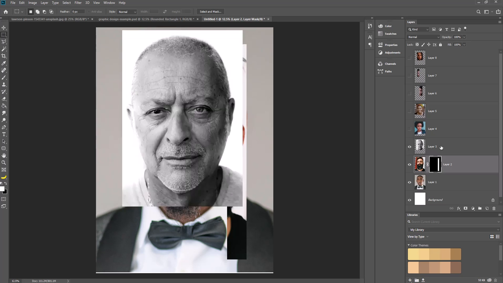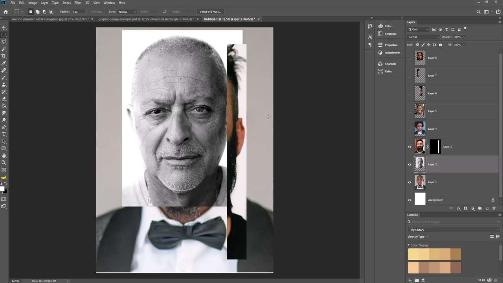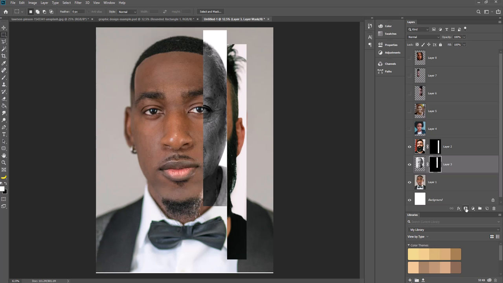So now let's bring up this next one. And I'm going to go ahead and, oh, you know what? I kind of want to put this layer below that, so I can see what's going on better. Okay, so I will go ahead and click right here so it lines up with this next piece. And let's get part of his eye going on. All right, so I get part of his eye, and then I hit the mask, just like that. It's merging into his eye really nicely, although we've got a weird thing with his cheek happening. Okay, I'm going to leave it for now. It might work out, it might not.